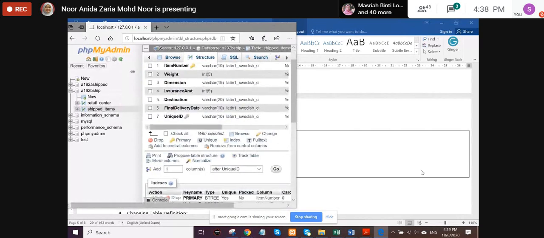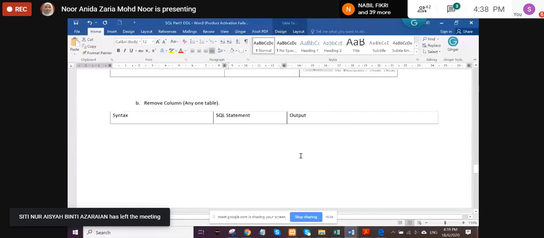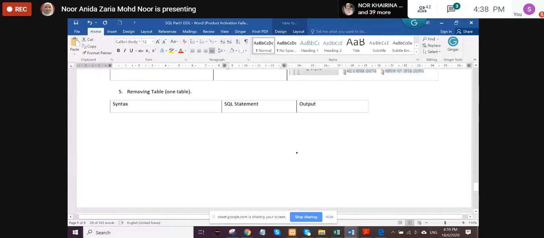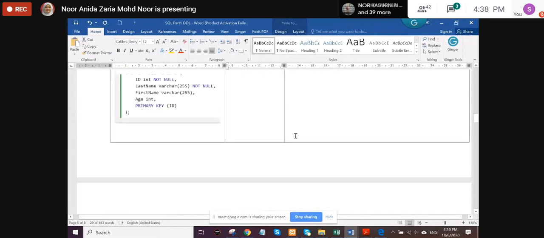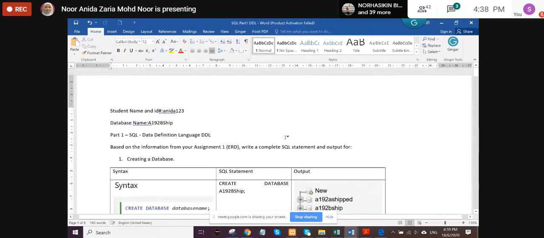Okay, so from here you can see that I have already done all the parts that can be done relating to the data definition language. Data definition language is more about creating the structure of the database, relating to the database itself and also to the table structure.